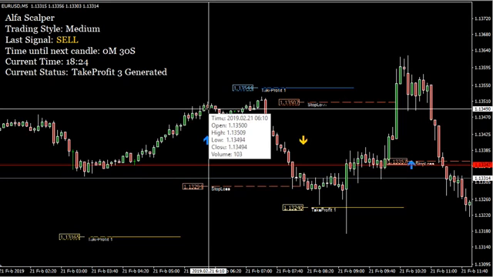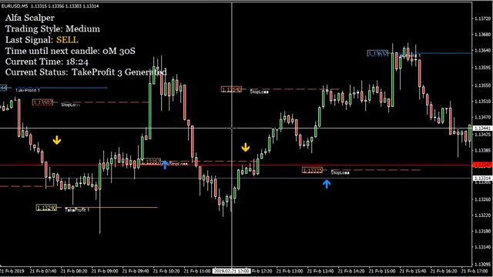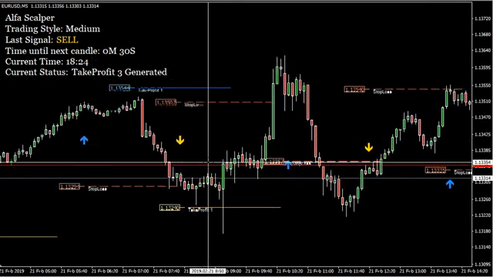So this would not have been a time that I would have been trading this if I used it. I'm in the Eastern time zone. So that would not have been a time, because that would have been 10 or 11 o'clock New York time. And that's not a session that you're going to be trading. And as I said in the manual, make sure you're trading when the markets are moving.